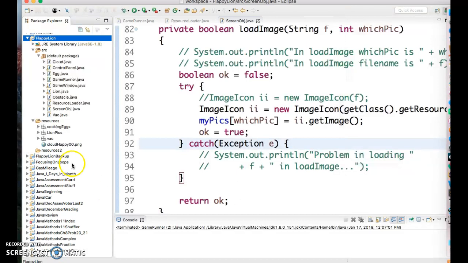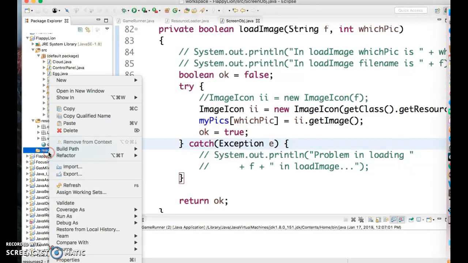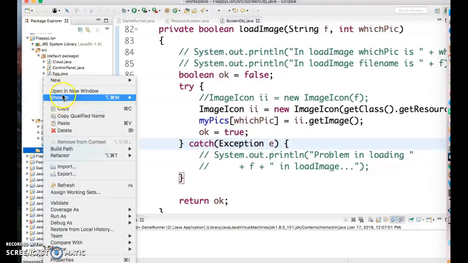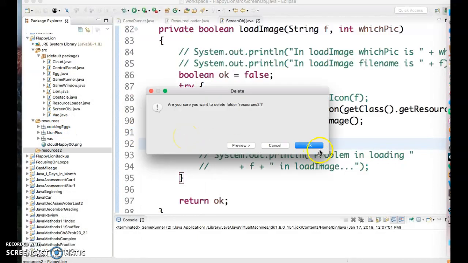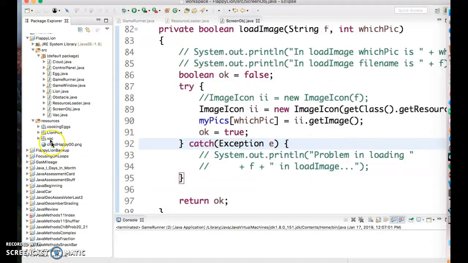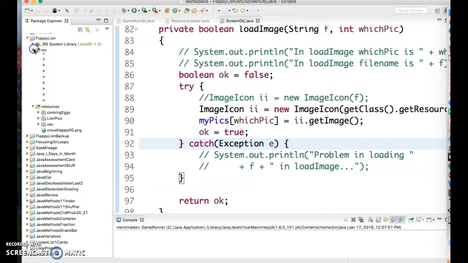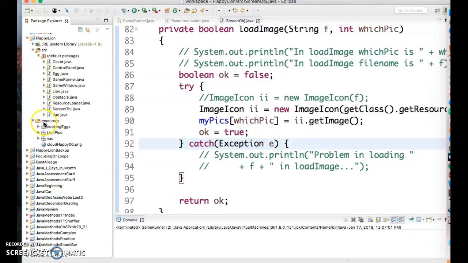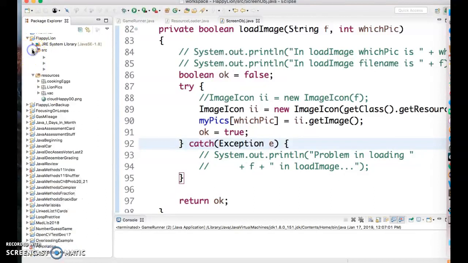Okay. And these folders just show up, but they're at the same level as source. Okay. So, and then what you do is you just drag and drop your stuff into resources. Okay. So I'm going to leave mine here because I have all my resources in a good place. So I'm going to delete this. But okay, so what you end up with is you have a source folder, and there's ways to do this, looking at this, that you could put the resources in here, but it's a little bit different.